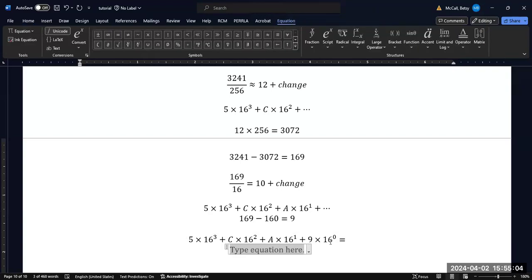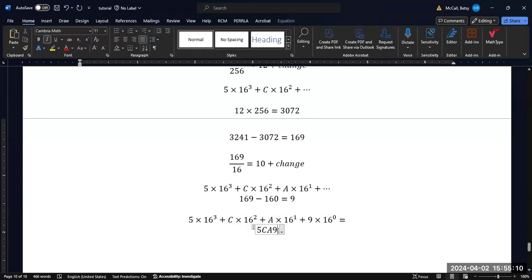And what is that actually equal to? It's 5CA9 in hexadecimal. Now, often for these numbers, you may or may not see them written with a subscript. If they're not written with a subscript, typically we assume they're standard decimal form. So if you put a subscript under them, you're indicating that this is definitely hexadecimal, and not in some other form. The A's and the C's are going to give that away, but this is more important when the numbers are smaller, like if you're in base 5 or something like that, because it could look like a base 10 system because you're using all the same numbers. You're just not using all of the numbers.